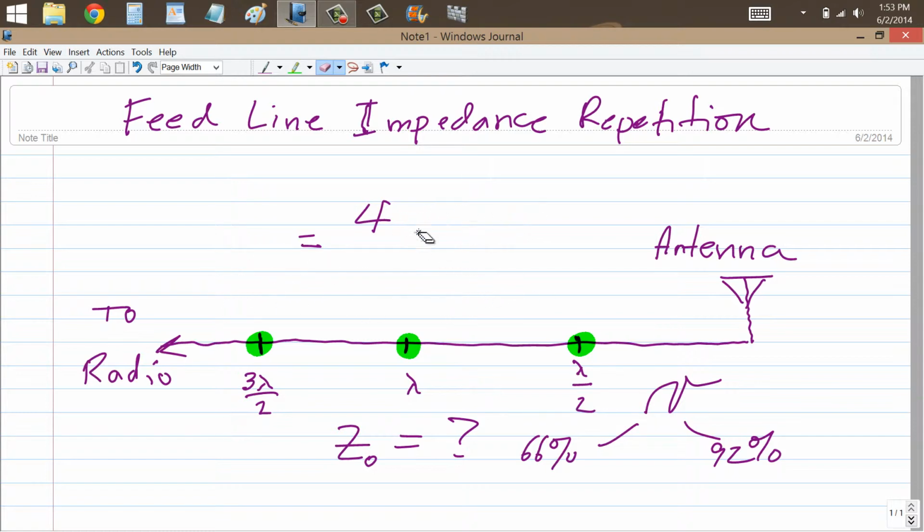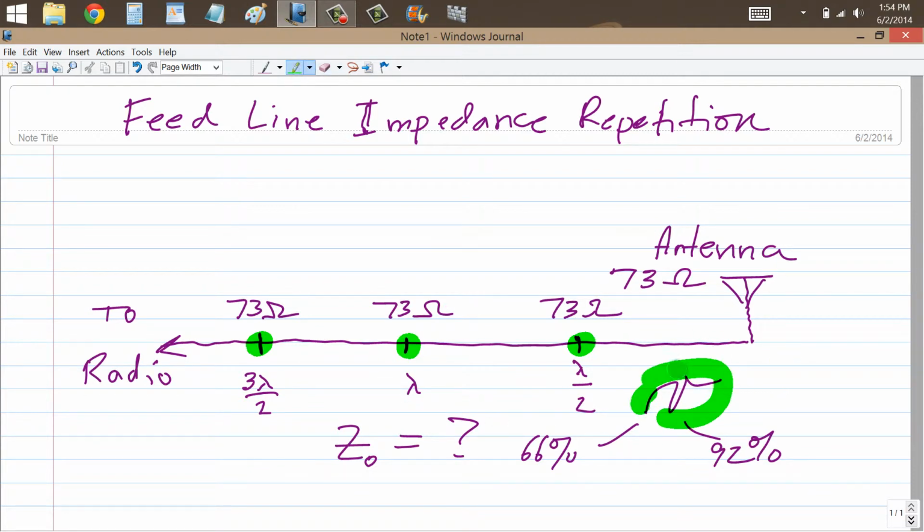Now suppose, for example, that you have, let's just say, a dipole antenna. An open dipole antenna in free space has a purely resistive impedance of about 73 ohms. That means no reactance. So you're going to see that same 73 ohms, no reactance, here, here, and here. Whether you use a 75 ohm line, a 50 ohm line, a 300 ohm line, a 450 ohm line, it doesn't make any difference as long as you know what this velocity factor is.